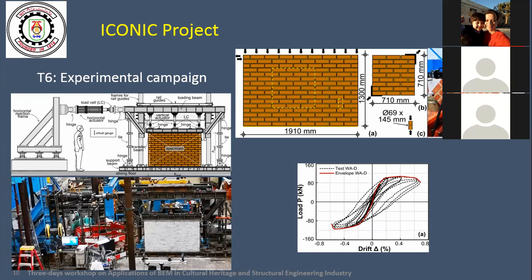Task 6 was led by Imperial College, Professor Ahmed Razuli and Sudan Pompa. And again, to give you an idea, this is the experimental setup for the wall with the jack and the vertical loading. This is an actual picture from the lab, and this is a test of the sample of the wall where it was tested for diagonal shear. A sample of the output, the hysteresis loops for the load deformation of one of the walls.